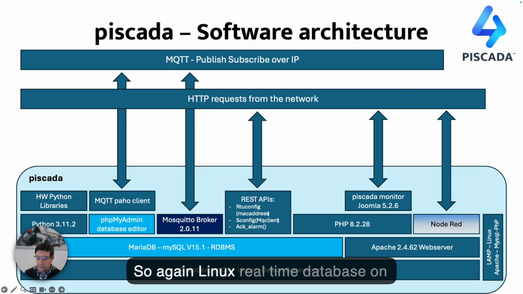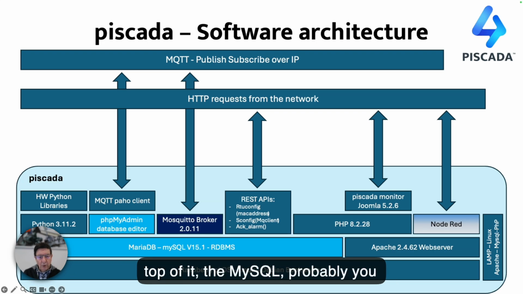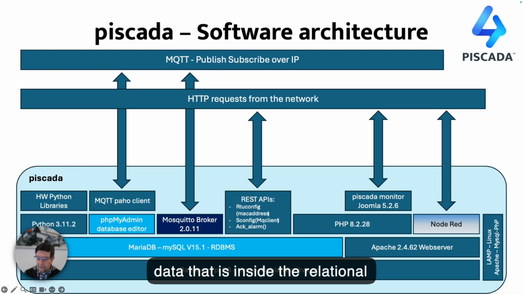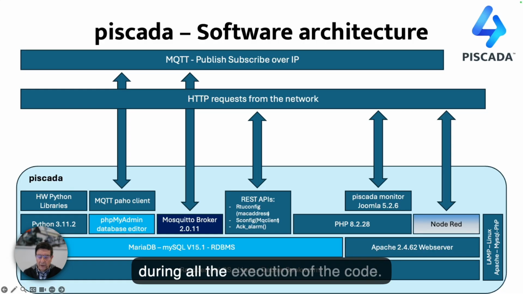So again, Linux, real-time database, on top of it the MySQL. Probably shouldn't call it the real-time database, because what actually happens in the system is that all the data that is inside the relational database management system is at runtime copied and transformed to a real-time database in memory, and that's the one that actually is used during all the execution of the code. This applies mainly to real-time data, not to the data log, which is actually written into the MySQL as well as the alarms and things like that.